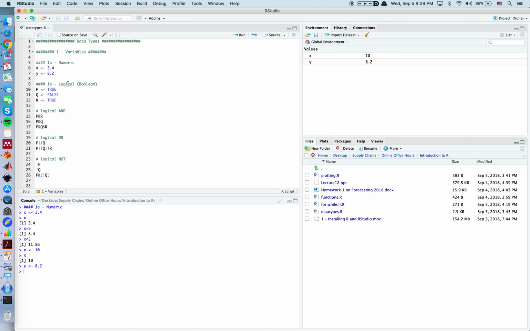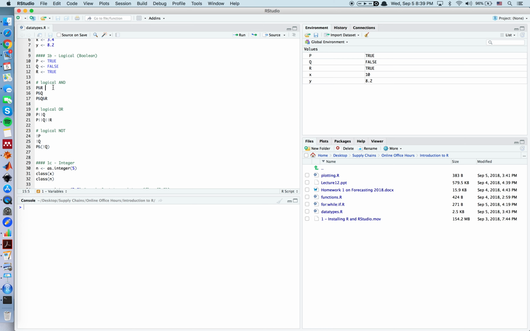There's also logical variables, also called Boolean variables, which can only store two types of values, true or false. For instance, here I have the value true, one false, and another one true. I will briefly go through some of the operations you can do with logical variables. You can compute the operator AND.